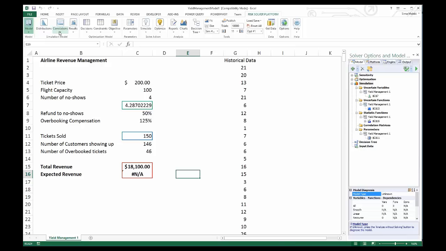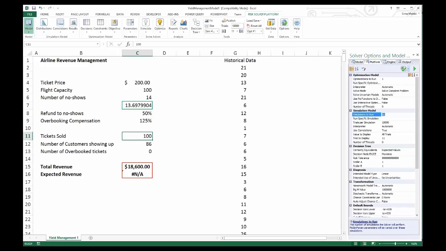So you can see we have the simulation model components, and now we have the optimization model components, our decision variables, constraints, and our objective, and some other features. So let's first define the number of tickets sold as our decision variable. This is what we have the control over. First thing I need to do is to remove this formula from the cell that I want to define as my decision variable. So let's click Enter 100. So there should not be a formula in the cell that you want to select as your decision variable. And also another thing we need to do is to put the number of simulations back to 1. You can see now we have the optimization model options added here.